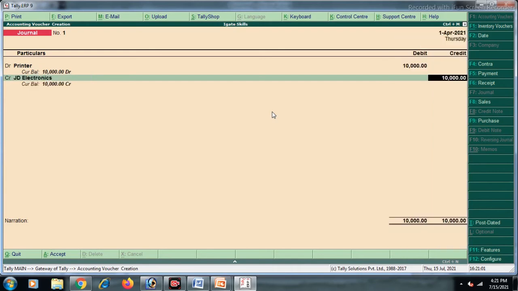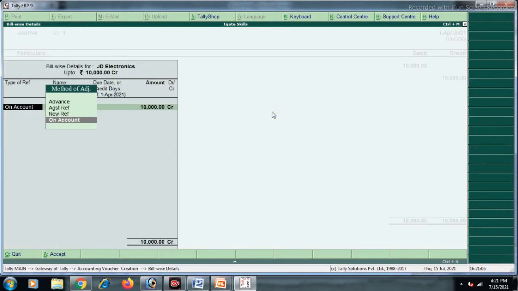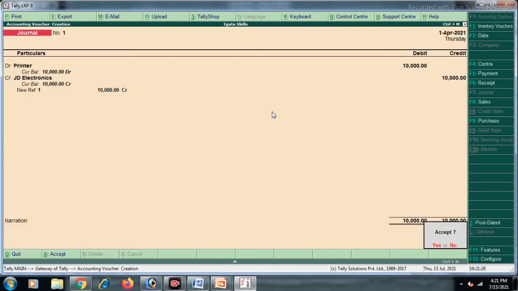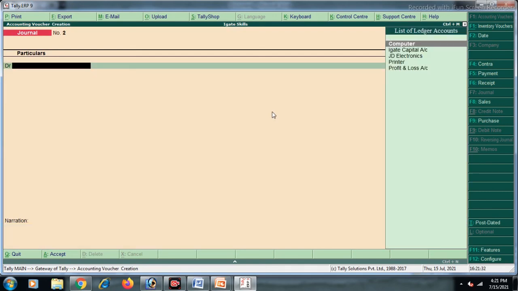Credit JD Electronics 10,000, and when we press enter here, it will ask for a new reference number, so that in future whenever we want to make a payment for this transaction, we can pay it against the reference number we put in here. By default it will take 1, it is auto numbering. Then press enter and your transaction will be saved.